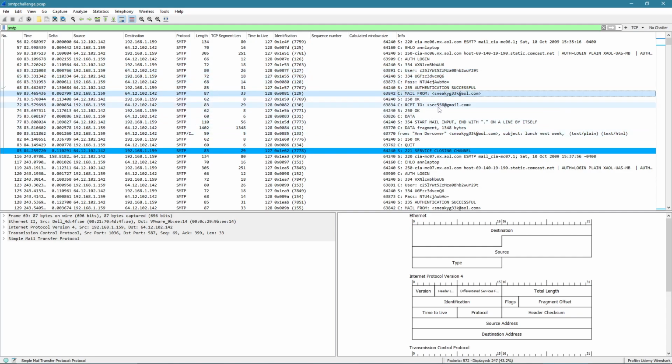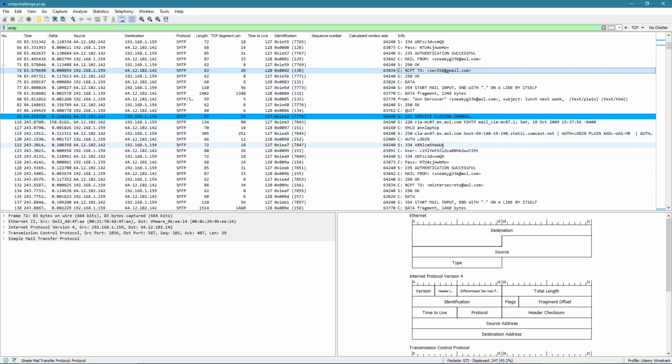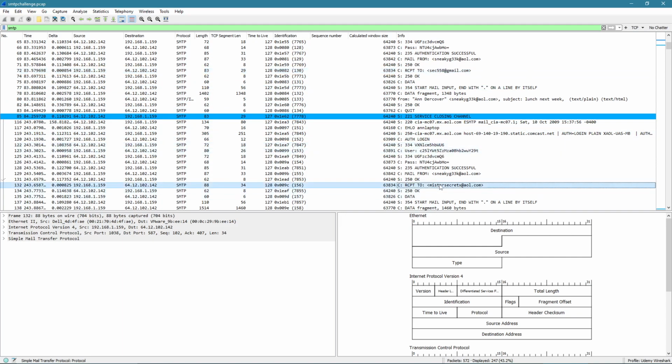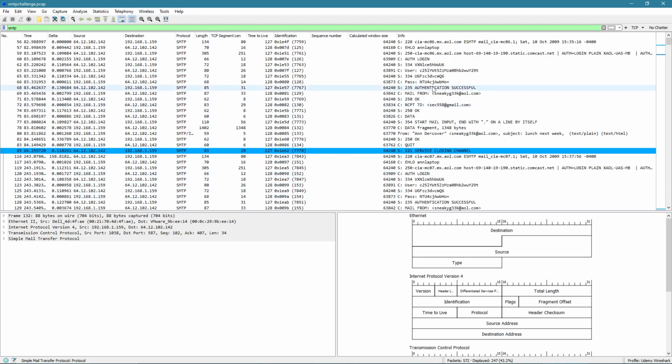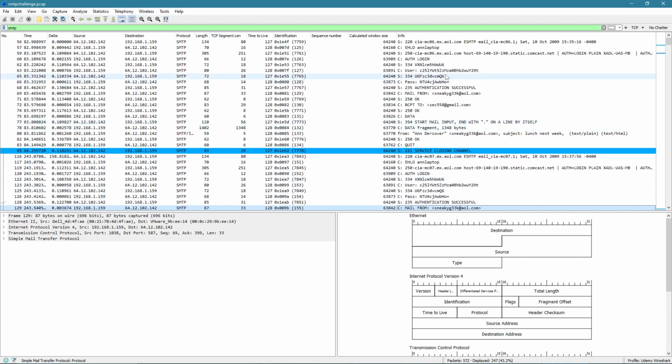Here we see two email addresses. And actually, here we go. I'm pretty sure 159 mail from Sneaky Geek, which was up here.